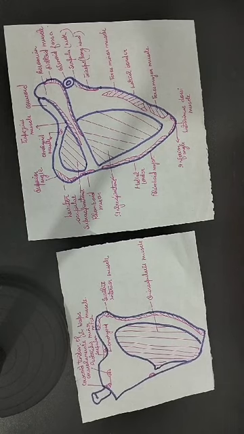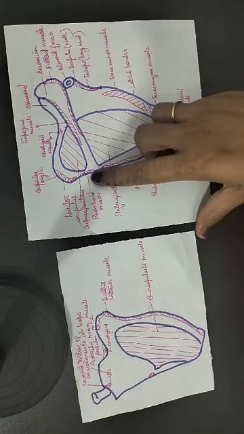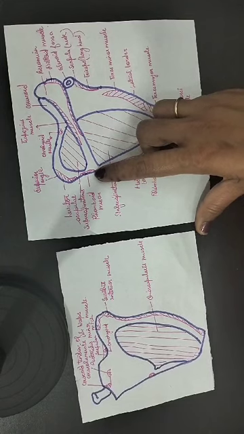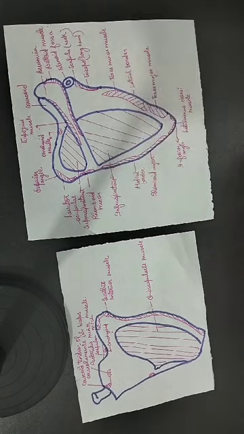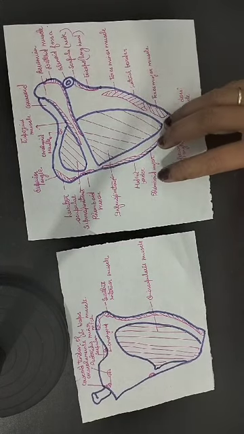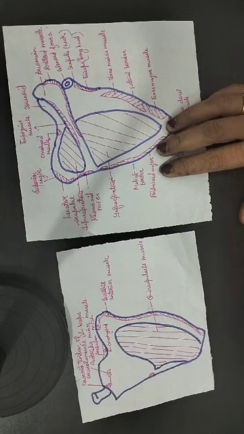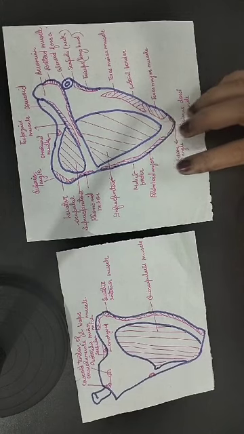Also we have few set of muscles which insert into the scapula. So first is rhomboid minor muscle. It gets inserted above the spine of the scapula. The scapula is elevated and retracted as a result of its action. Next is rhomboid major. It is inserted at the medial border. It elevates and retracts the scapula.